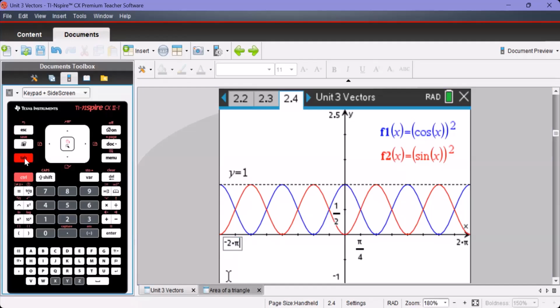But if I press tab again, 2.5 can now be edited. I press tab and tab again, and 2 pi can be edited. Press tab and tab again, and -1 can be edited. So rather than going through the menu and window zoom, you can actually set windows on the screen just by opening up one value and then just pressing tab.